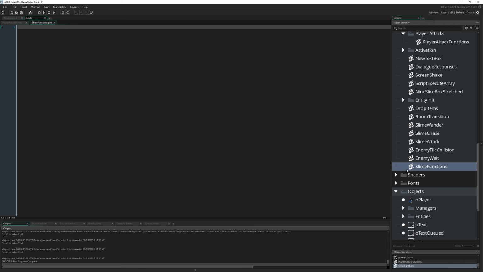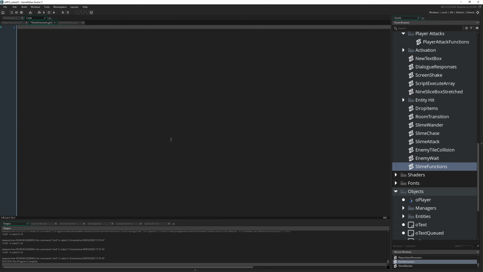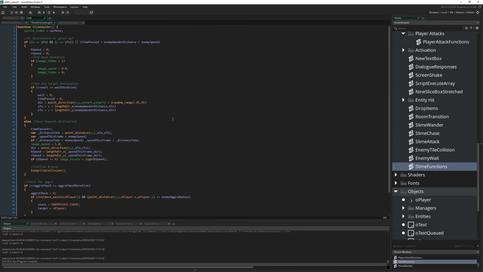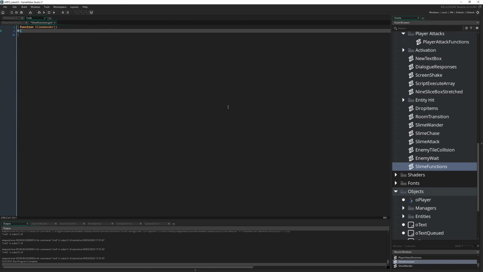But I'm gonna get rid of all that here because I'm literally just gonna copy and paste slime wander into here. Putting that on the next line, fold it up. Slime wander close.